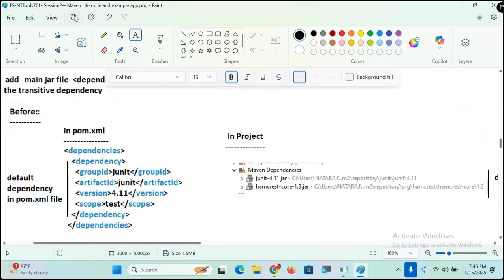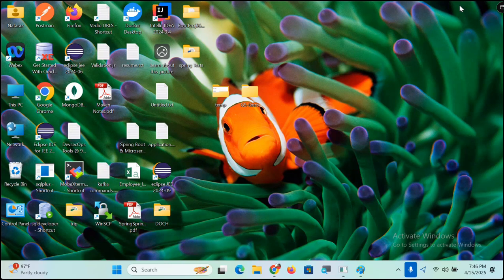Tell me, guys, in the latest version of Eclipse, is Maven a built-in tool or should I configure it explicitly? Should I install it? It's a built-in one. You need not do anything to work with that, right? Maven comes as a built-in plugin in Eclipse IDE, right, guys? That's great.